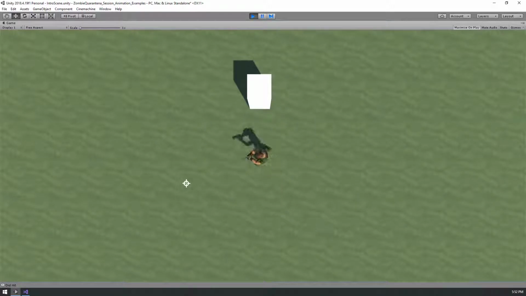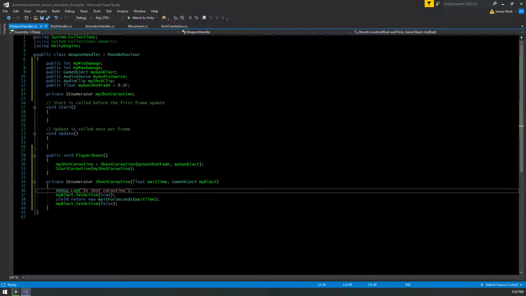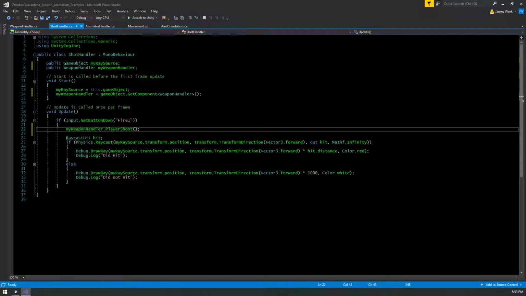Okay. Could you please go back to the shot handler? I think I messed up the line of code on the my weapon handler equals. Okay, so it's giving me an error in the shot handler. Game object. Okay. There it is. Object.get component. I'm reading through just to make sure I spelled it all.